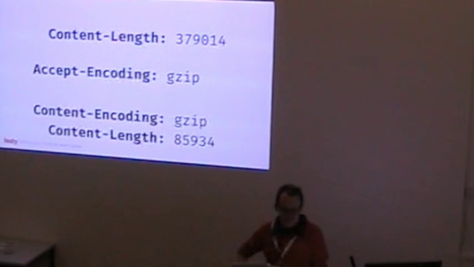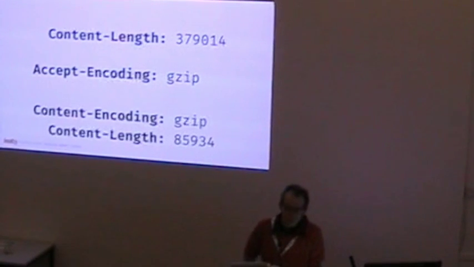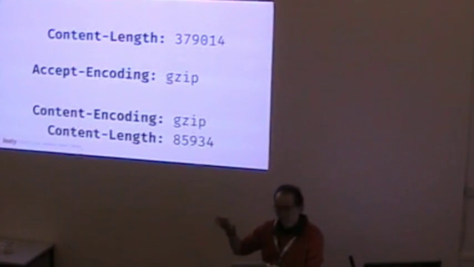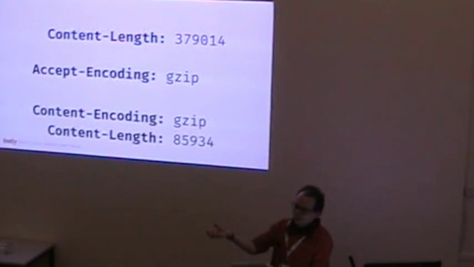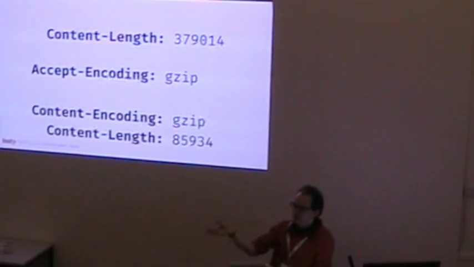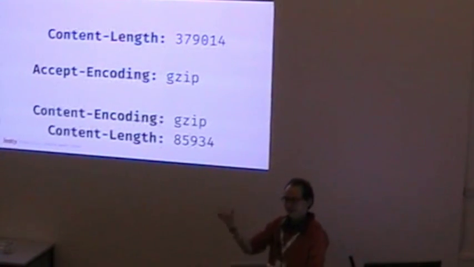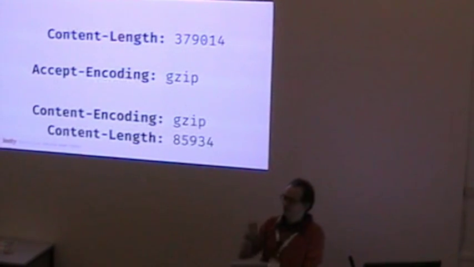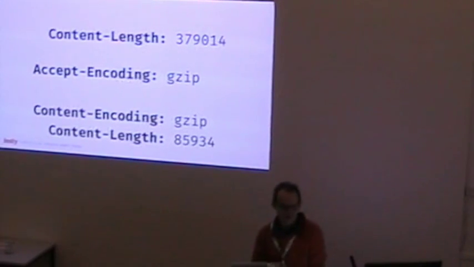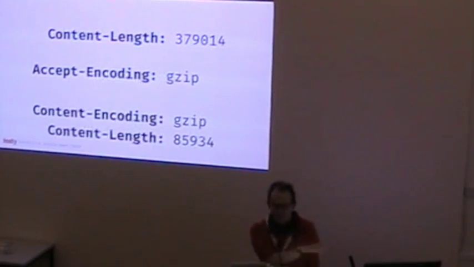We should do that. So the Guardian page is 380K or so. If you compress it using something like gzip, it'll get it all the way down to around 86K, which is good. So the way this works in HTTP is that the browser advertises, as an extra header to the server, saying, I can accept encodings, general compressions. So I can understand gzip encodings. If you gzip your content and send it back to me, I know what to do. And then the server goes, okay, here's some data, and by the way, I encoded it, compressed it in this way.